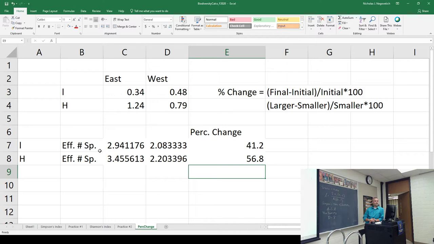Who has no clue? No clue. Good volunteer. So, does it do it 100%? No, but both of them do. Both of them take into account this distribution, because the more individuals that you have here, the more combinations you're going to get for that species. The fewer individuals, the fewer combinations. So through this probability formula, it does take into account that evenness value. But it also takes into account our richness. That's why we use the indices. It takes into account both of those things.